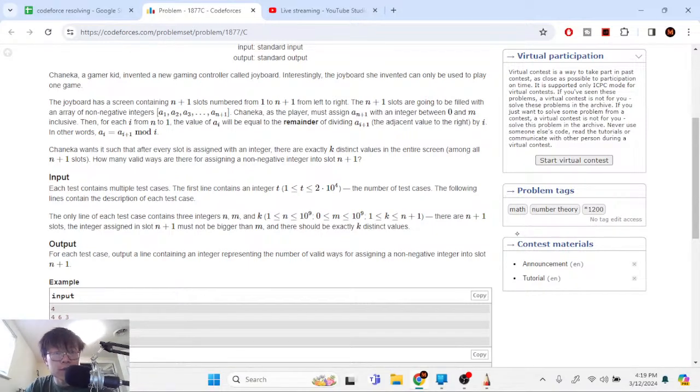For each I, the value of ai will be equal to the remainder of dividing ai plus 1, the adjacent value to the right, by I. We have n plus 1 slots. I guess my question is, what is the last value going to be?